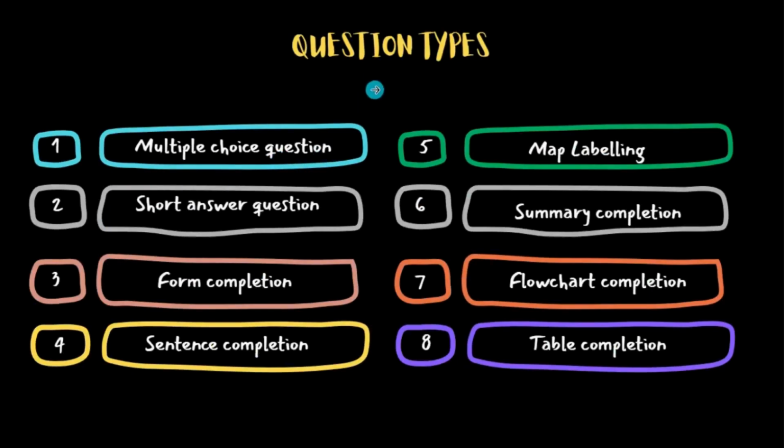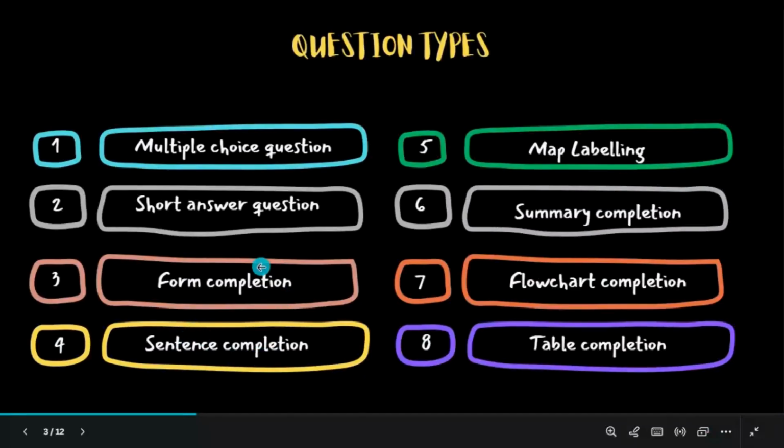First is multiple choice questions, where there would be either 4 options or 5 options. If there are 5 options, you have to choose 2 from there, and if there are 4, you have to choose 1. It would be given in the instructions. The second is short answer questions. This is just answers in 1 word, 2 words, or 3 words, like that. Third is form completion. It's mostly found in section 1, where you have to give all the data of what you hear. Fourth is similar to form completion, but it is sentence completion.